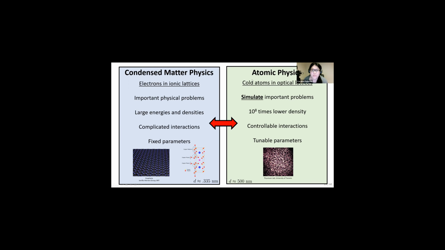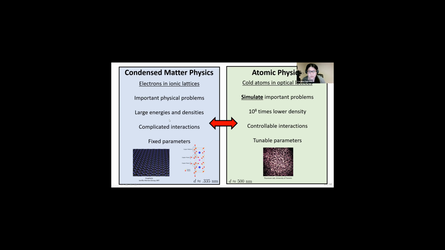It works on an analogy between the realm of atomic physics and condensed matter physics. Condensed matter physics is the study of material science. In real materials, we're considering electrons hopping around inside ionic lattices. And I'm going to tell you that there's an analogy between electrons hopping around in ionic lattices and cold atoms hopping around inside optical lattices, which are lattices made of light. The reason to do this is that we're going to try to use atomic physics to help understand and solve some outstanding problems in condensed matter physics.